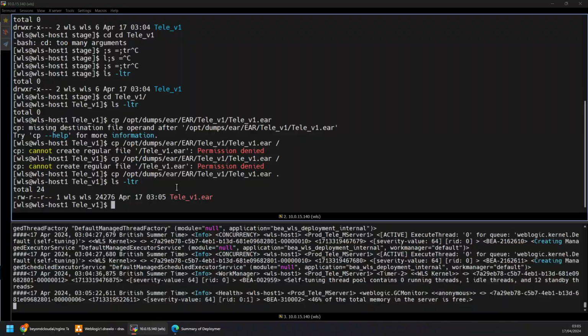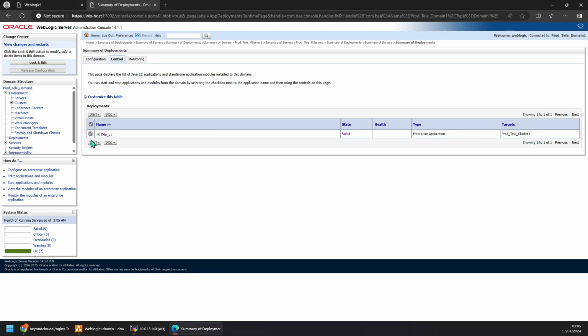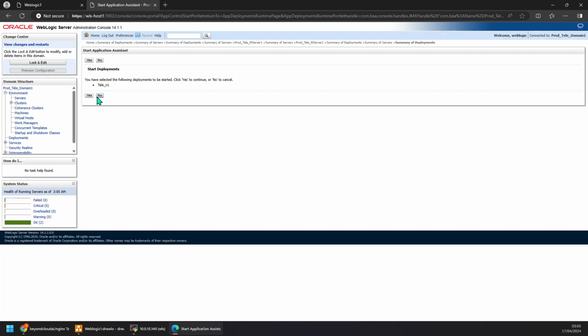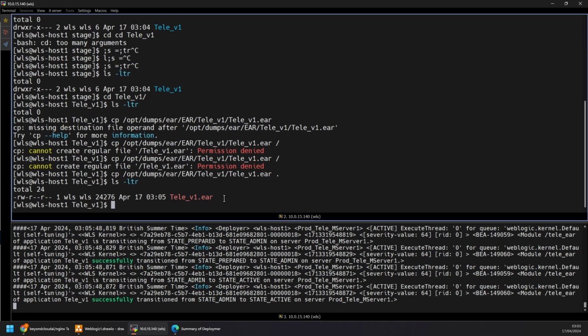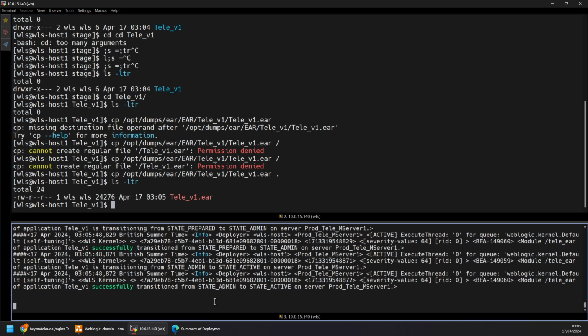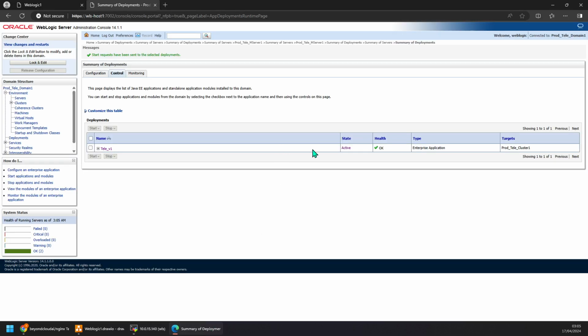Then you will see this application when you start it back again. Just go to start, choose all requests, hit yes, and then you should see your application come to the active state. That's how you need to get your application working in external stage mode, right?